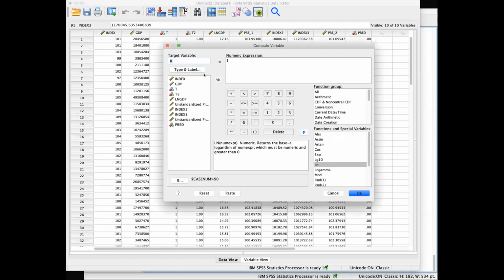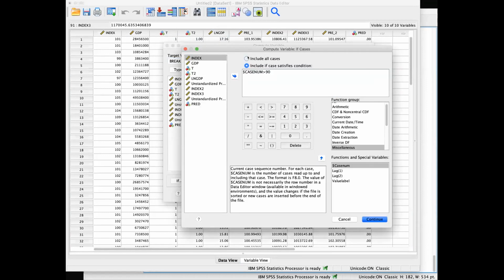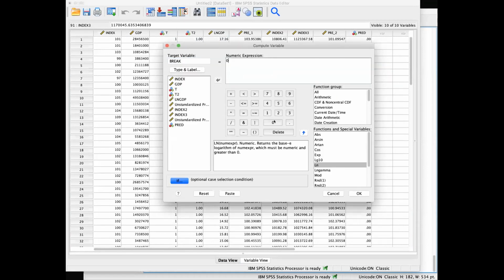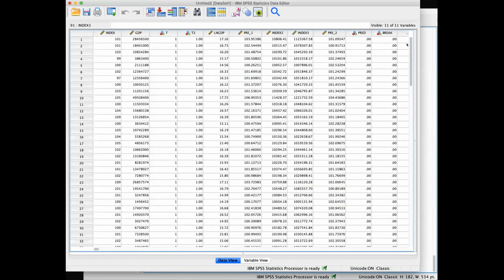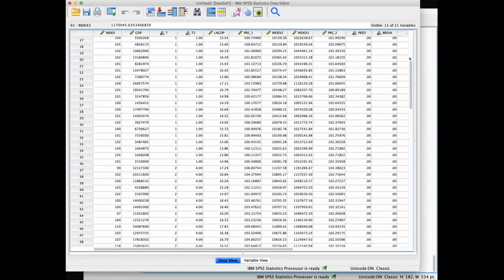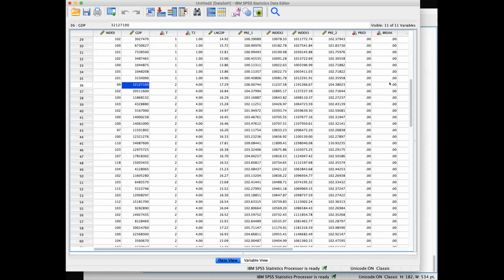So for example, we call the variable break, and set it equal to 0 first. So we set this and get rid of those conditions. It equals 0, so that's the starting point. You have a dummy variable created, equal to 0 across the board. Next, you want to change this value. When GDP is greater than 30 million, so for example, you have some really large ones, that value should be 1. How to do that?